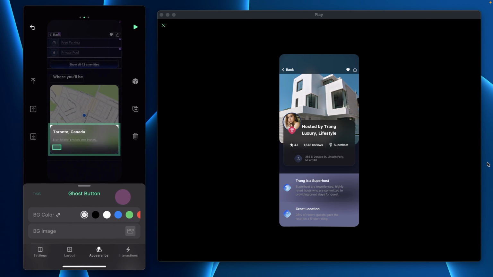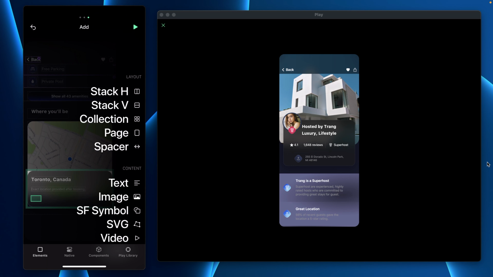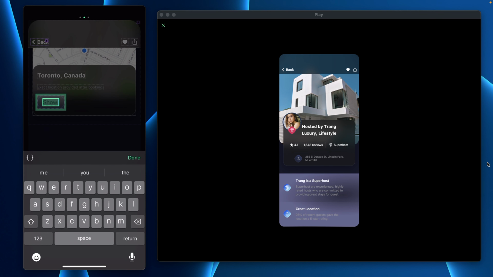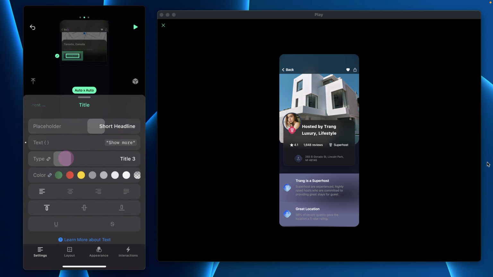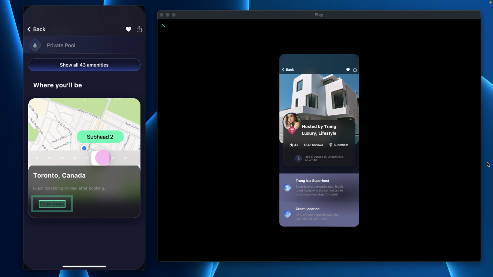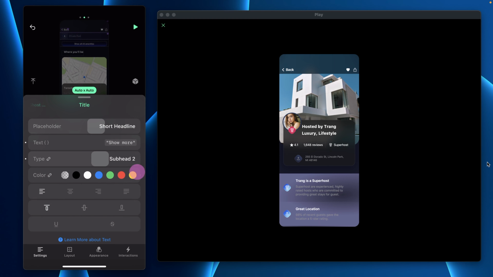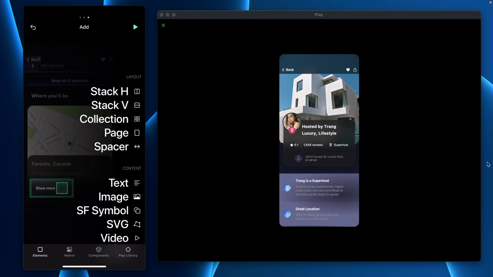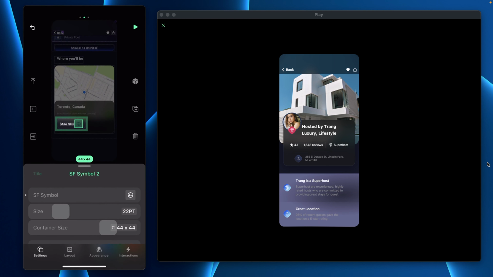Inside the ghost button, let's add a text. So this one is going to be title. The text is show more. The type is subhead 2, and the color of the text is white. Right next to it, add an SF symbol. I will name this icon.